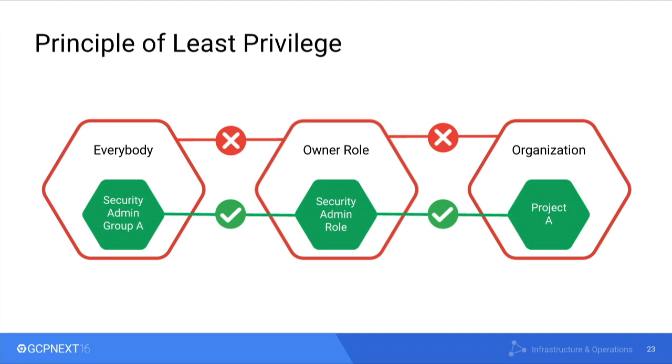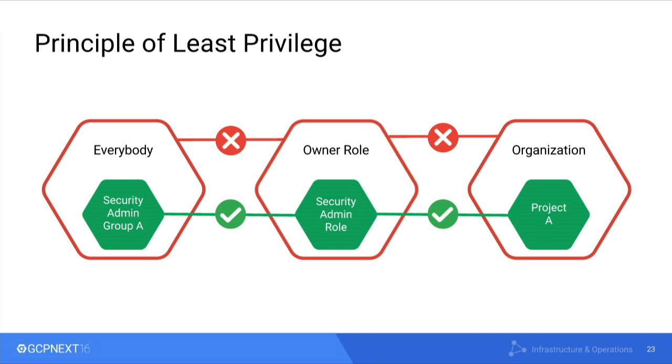All right, so now you know what you can do with the new IAM features. Let's go through some security best practices to talk about how to secure environments. First of all, the principle of least privilege. This applies to all three parts of your IAM policy: the identities, the roles, as well as the resources.